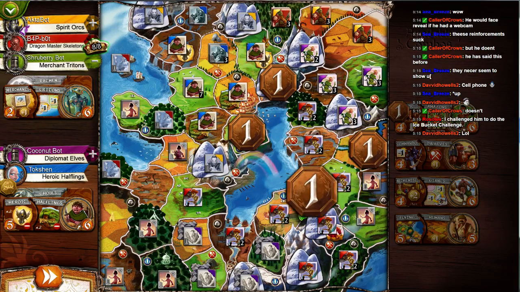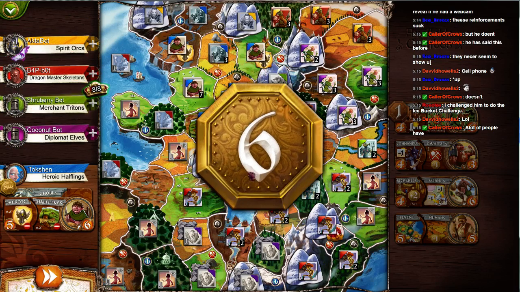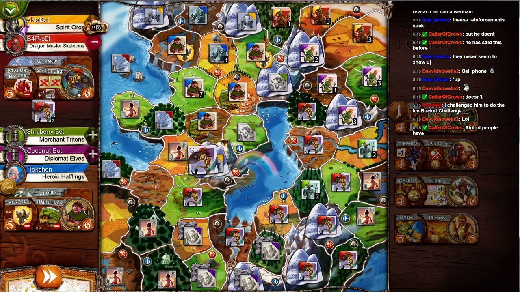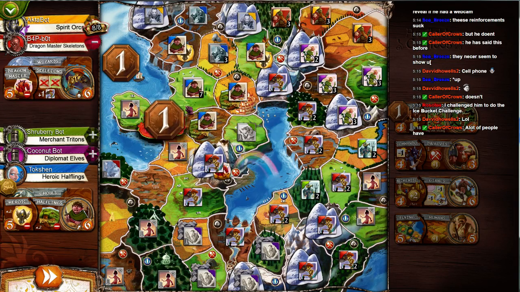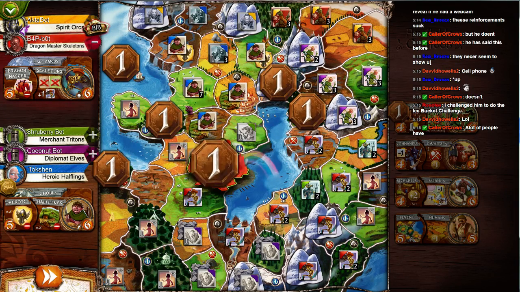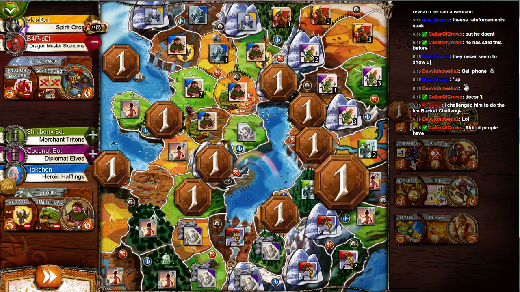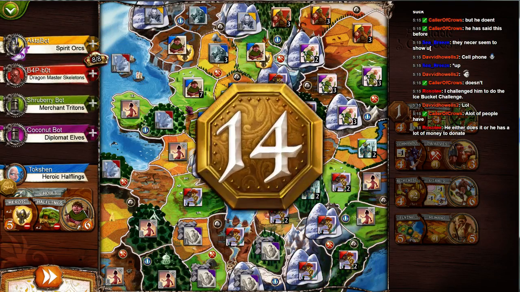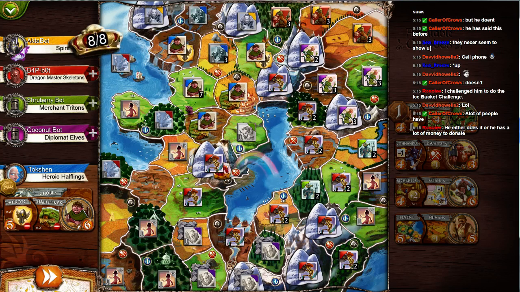Tritons, still gonna get kind of a lot. No, never mind. I lied. Dragon Master Skeletons, last turn. Oh, no. Akabot definitely won this one. $14.